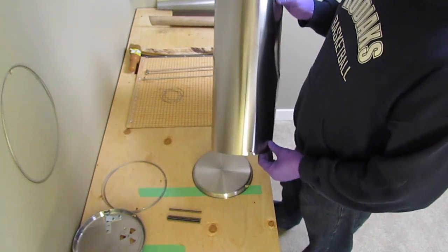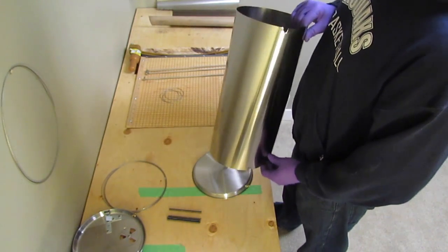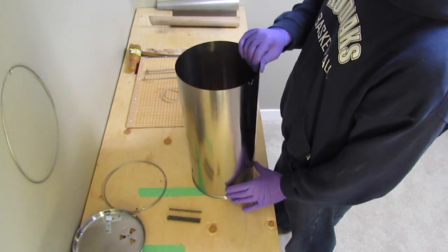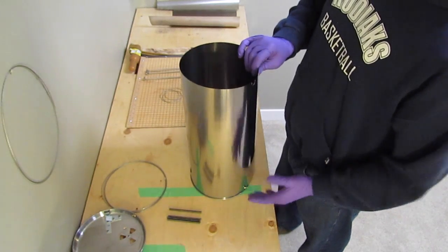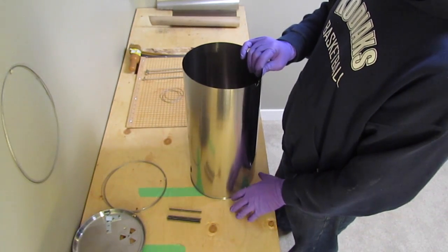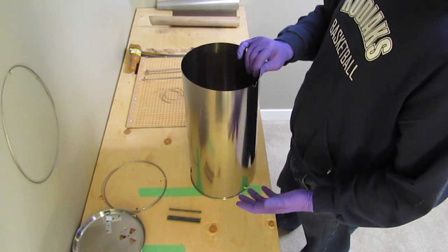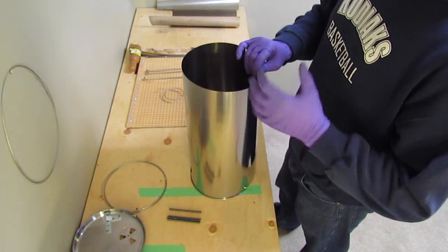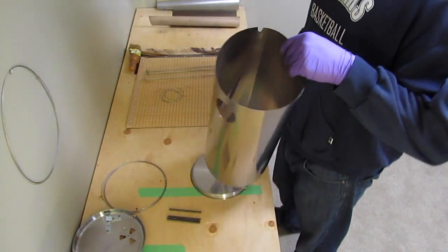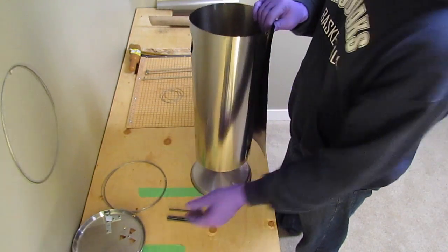There's a couple different ways that you can set this up, depending on what kind of a burn you're looking to get. You can set it up the normal way, with the stovepipe hole towards the back of the stove and the hole in the baffle towards the front. I find people are having more trouble with smoke leaking if they set it up like this. The air coming into the stove is conflicting with the air trying to get to the front and up. So I'm going to show you how to do it the other way. Now it's a little bit backwards, but it works a lot better. So we're going to put the stovepipe hole at the top towards the front plate.